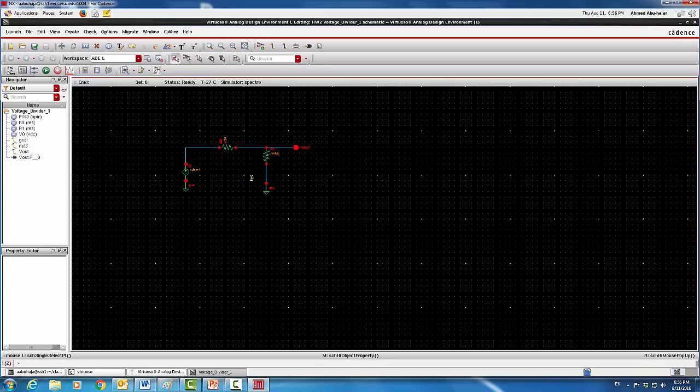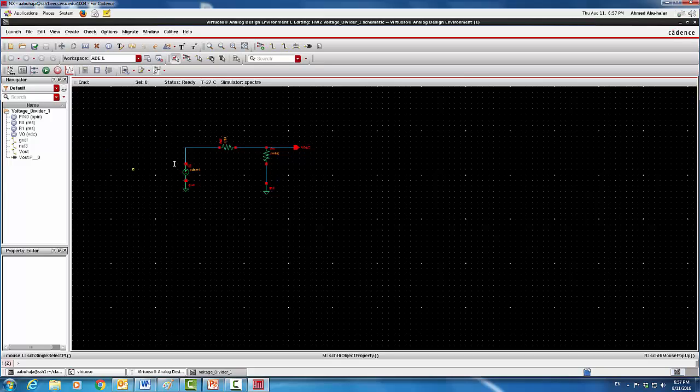What we're going to do with the DC analysis is sweep, which basically means vary or change, the value of this voltage source from negative 10 volts to 10 volts. And we would like to see what the output voltage across the second resistor is, or basically what V out is.